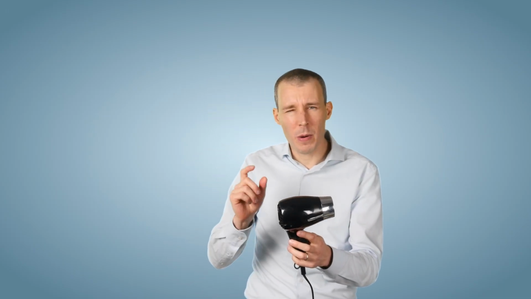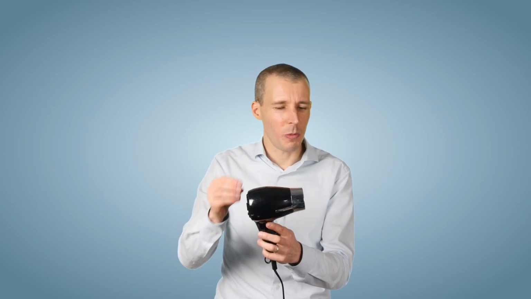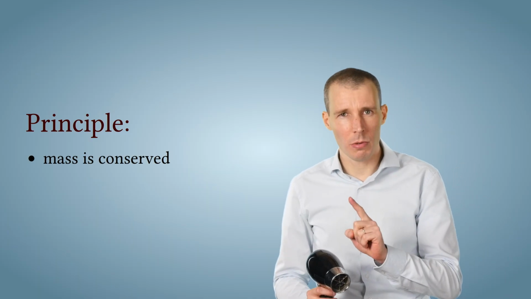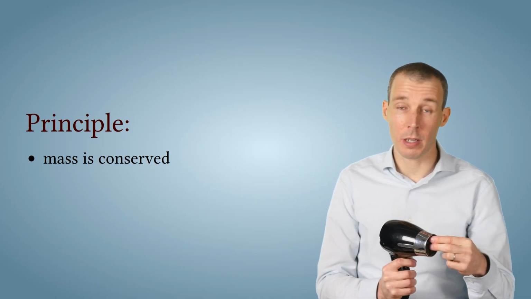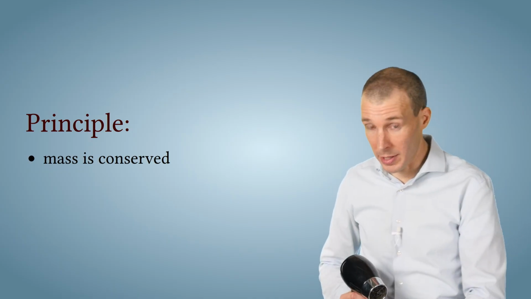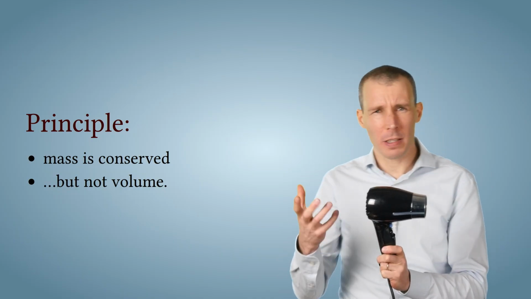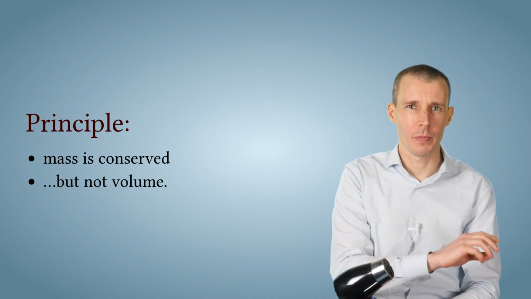Here's the thing though, a very important principle in fluid mechanics. When we say all of the air at the inlet is to be found at the outlet, what do we mean exactly? We mean mass flow and not volume flow. So, very important principle in fluid mechanics. We say that mass is conserved. Number of kilograms per second entering this is number of kilograms per second exiting it. But equally important, volume is not conserved. This machine creates volume. The volume flow at the inlet is much smaller than the volume flow at the outlet.